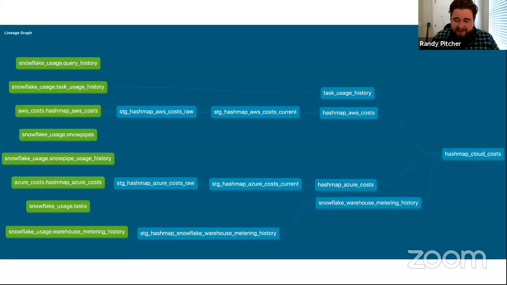This is what the whole thing looks like. And I'm really proud of this lineage graph. It's one of my favorite parts of dbt. And you can see how the individual sources feed up to their staging tables, to their analytics tables, and then our combined cloud cost unified analytics table. This is all kept up to date. I can't stress that enough. So Fivetran grabs these data sources 4 times a day, and I process them every other hour, along with some of my other data warehousing processes. And then Looker pulls the latest information every hour, so it caches it to make it really efficient.